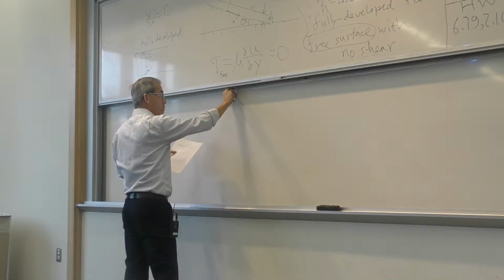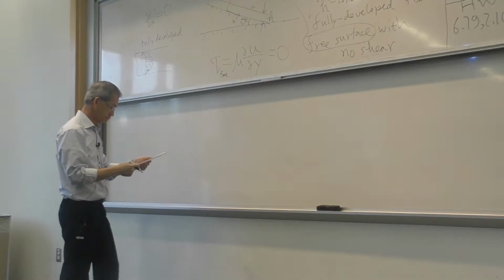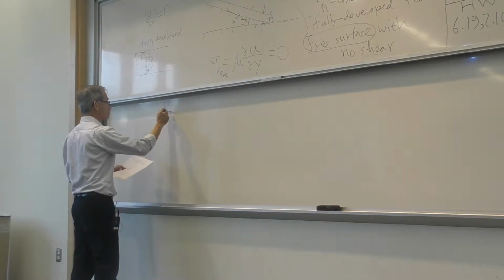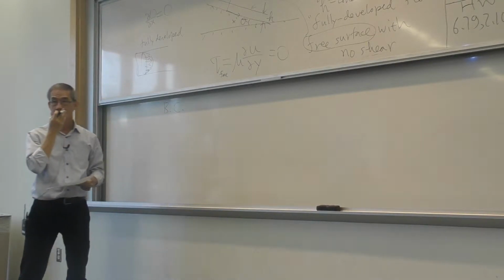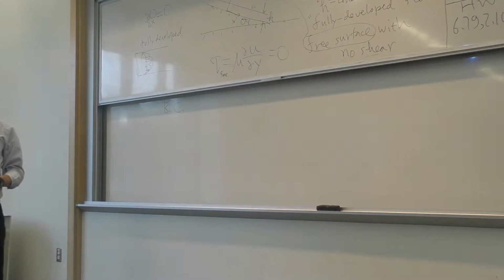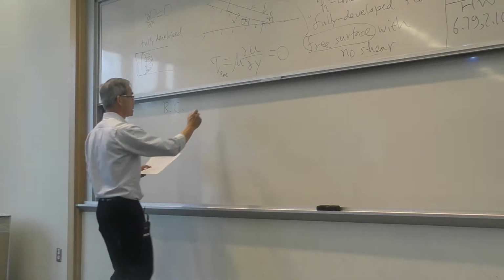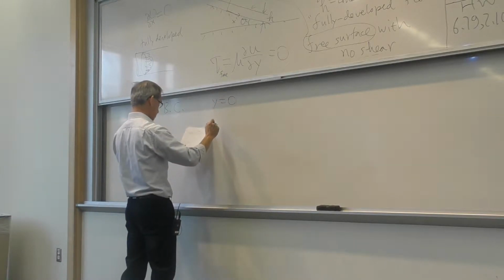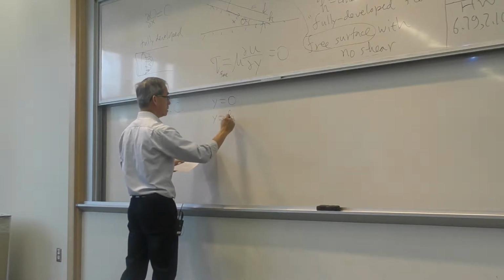Now, with that as a problem statement, I have just 4 minutes to set you up with as much as I can to get you to do the homework. So, what it asks is to simplify the equation of continuity, x momentum and y momentum, plus the appropriate boundary condition. The boundaries are at 2 places, at the wall and the height h.